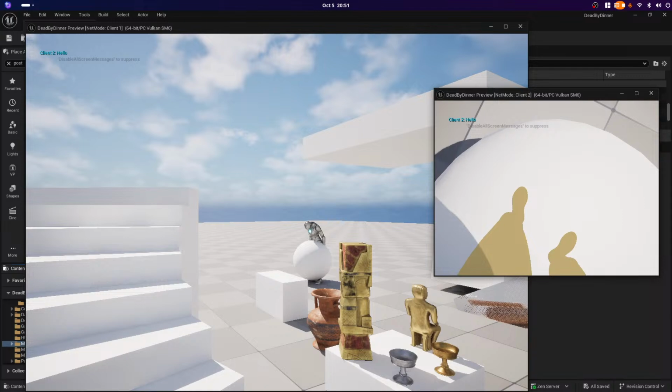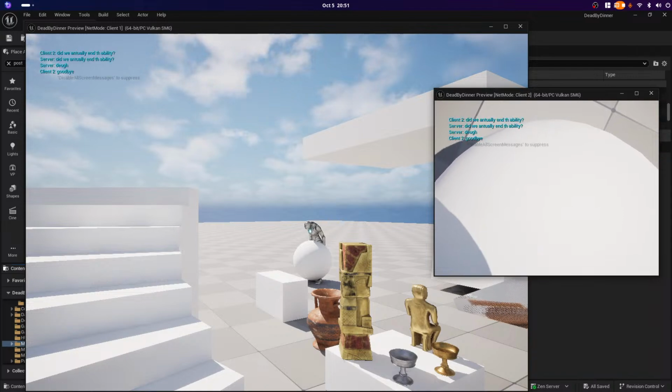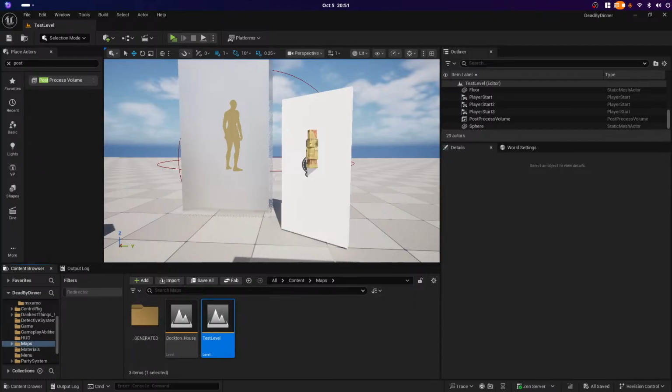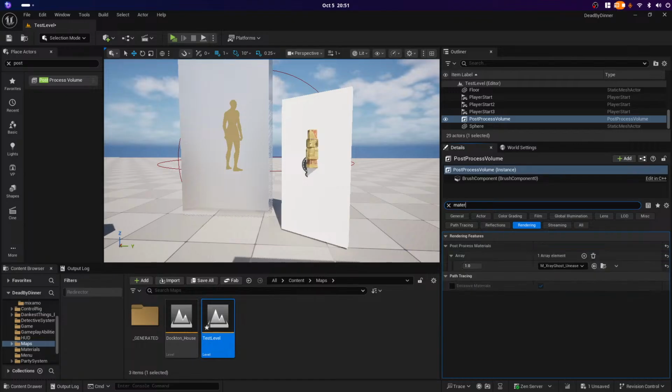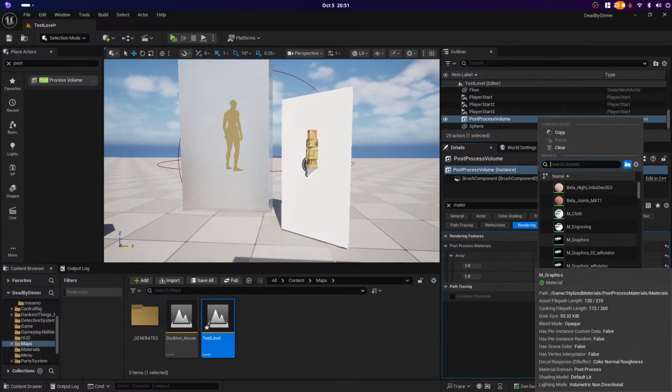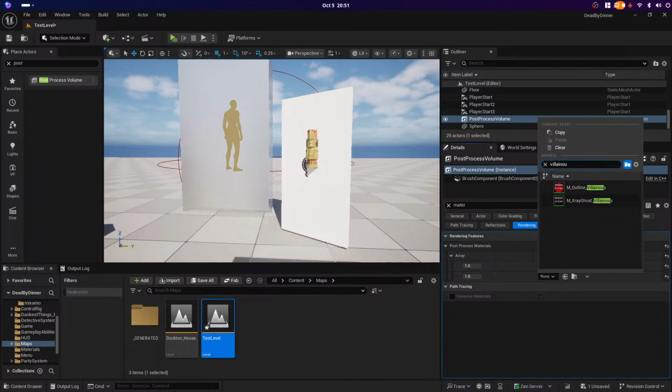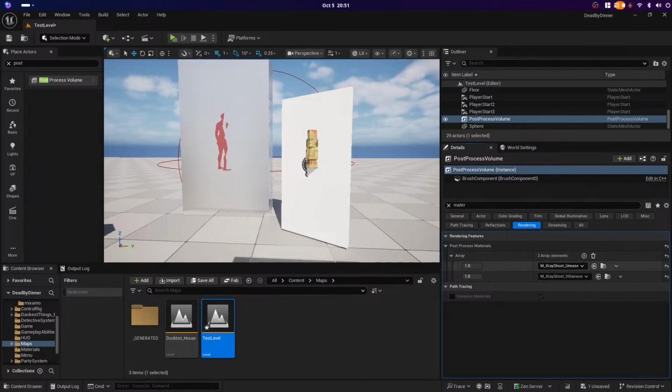The moment I add the second, oh yeah, wait, let me do that. Material. Breaks. So I need to do asset reference.